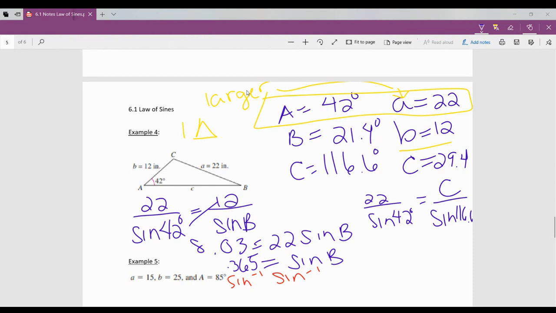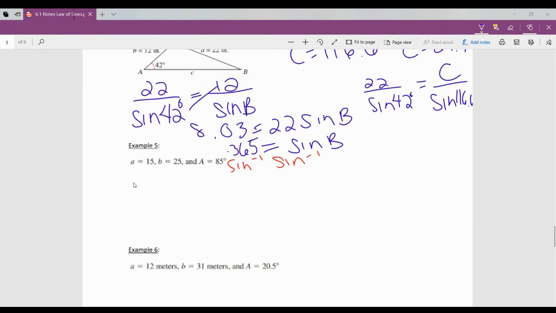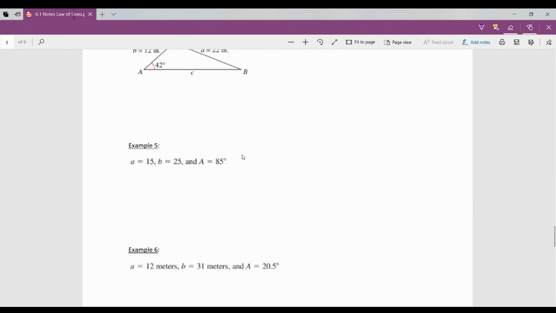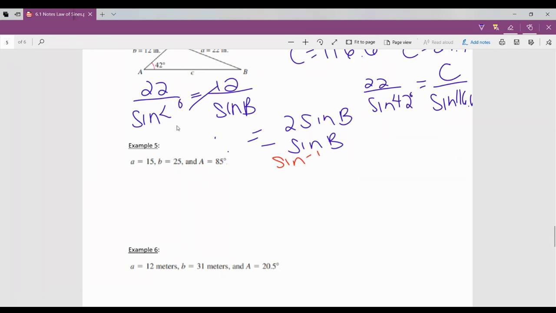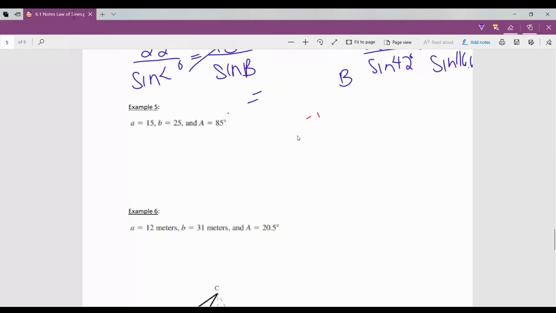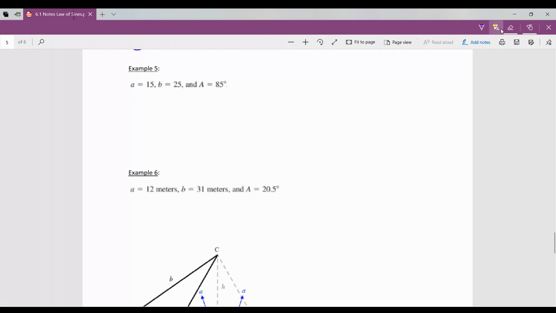Okay, and that is it for the one where the side in the pair is larger than the other side. All right, I'm going to just erase this a little bit so I don't get that in the way of my work right here. So that way, scrolling down, there we go. Okay, so now we've got A, B, C, and then little a, little b, and little c.